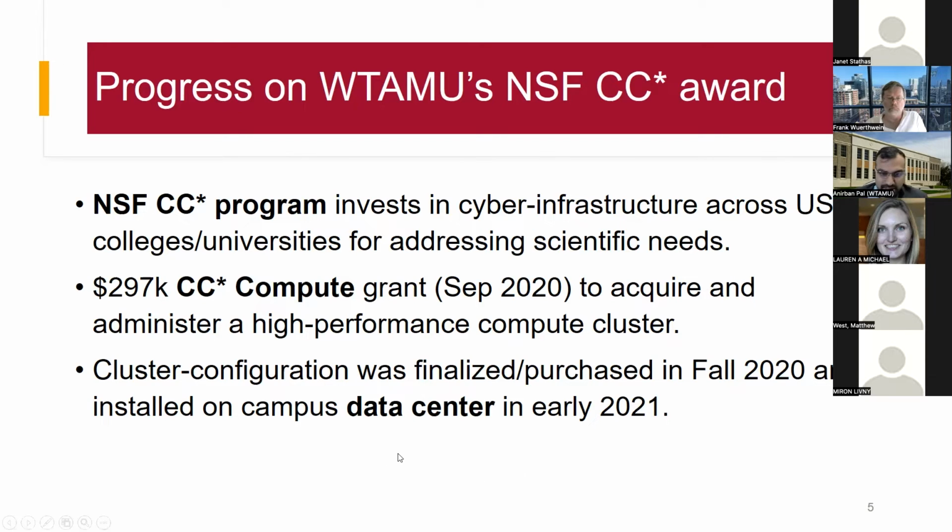We installed it in our data center, which is well connected to all of our various colleges. One thing I would mention is that a lot of small institutions may not have a well-equipped IT staff, but in our case, we did, mostly because a lot of our education is focused on online degree programs. About half of our enrollees are online, and our president is interested in having a 50-50 division between on-campus teaching and online teaching. So that's one of the reasons we need to invest in suitable IT staff who can handle all these needs.